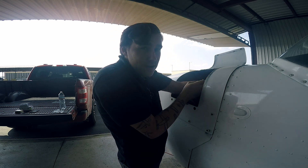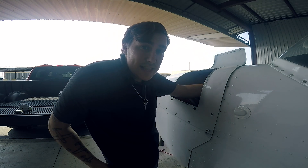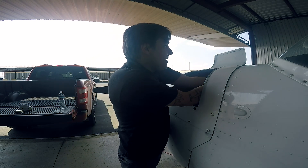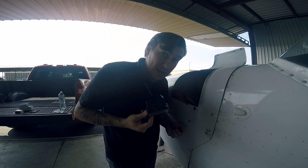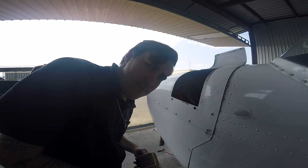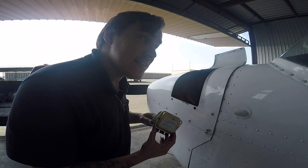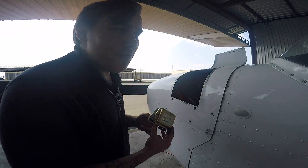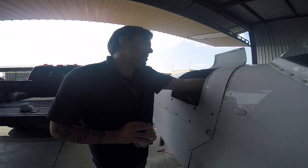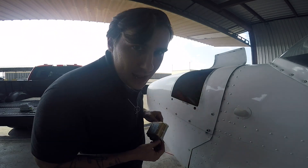It's very important when you're performing maintenance on aircraft that you log everything. If you change a filter, log it. If you're doing something you're not supposed to be doing — and that's the reason you're not logging it — for example, you're an owner-operator with a private pilot certificate, you're not supposed to be timing a magneto. Although it may be simple enough and a task you've done before, you shouldn't be doing it. This is my new voltage regulator. As you can tell, it is much nicer than the old one, and it told me several times in very big and bold letters not to ground pin I. I looked at the wiring diagram provided with the installation instructions — I do read the manuals, I just don't film it. It told me not to ground pin I because it will cause the unit to fail.